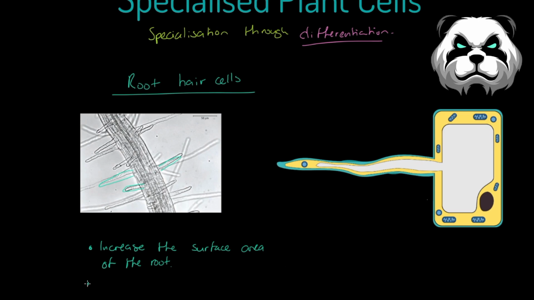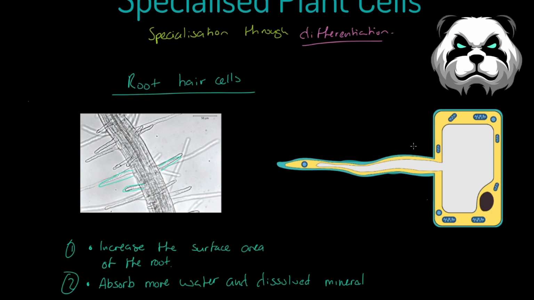Now, the second point I would make, leading very much on from that, is that as a result of this, they are capable of absorbing more water, typically through the process of osmosis, and dissolved minerals, which the plant achieves through the process of active transport, much more of which when we look at those things specifically in future lessons. Just some terms for you to have for now. But these are effectively our one and two, the functional reasons why our root hair cells differentiate in the way they do.